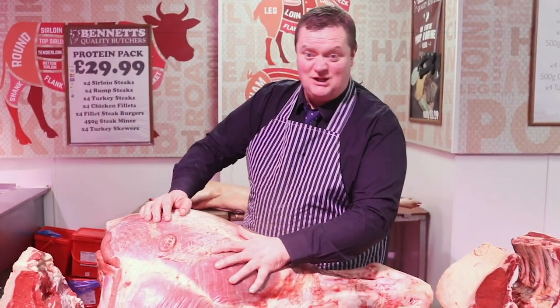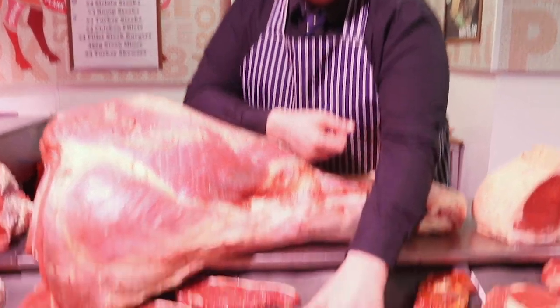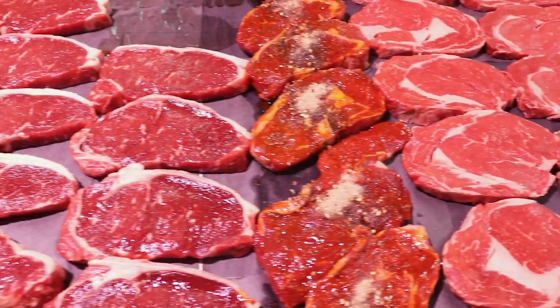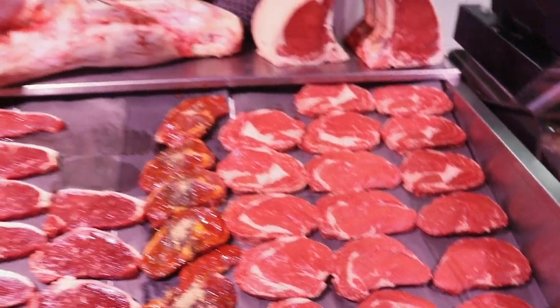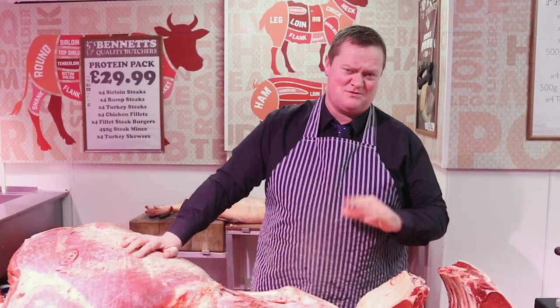We're doing 2.5 kilo roasting joints out of this beef drumstick at £20. All butchered up, two and a half kilo joints, five pound in weight. We've got Ralph Pearson sirloins, five pound each, six for £25. Same on Weeping Tigers. Same on your Sandham's ribeyes — I was over at Grimsby this week to see David Sandham, right in the heartland of fish, but by God he produces some cracking beef.